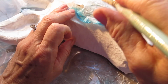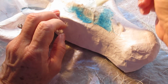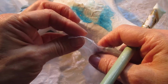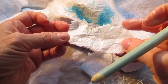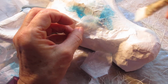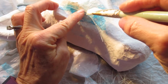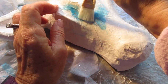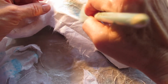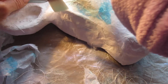There's really no order to this. You can put the string down, then the paper. You can put the paper, then the string. You can alternate, because what I did was I just kept taking, now this was the paper that I sprayed. It's a little too vivid for me, so I'm going to cover it up with a piece of the plain tissue paper. And now I'm going to take a piece of the string and lay that down and decoupage it down. If you have trouble getting this to stick, you can just put another piece of paper over it pretty quickly, because we're going to be covering up all of the string anyway.